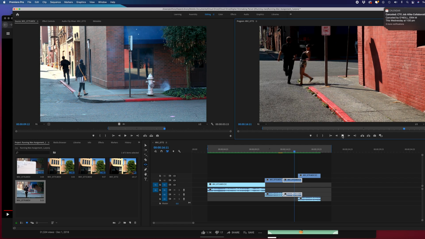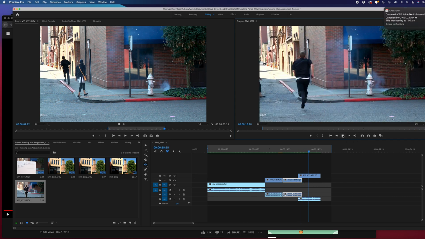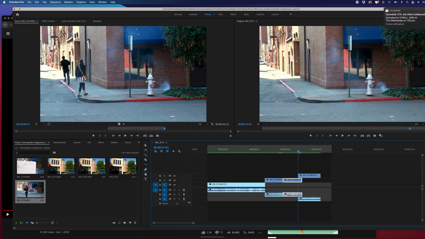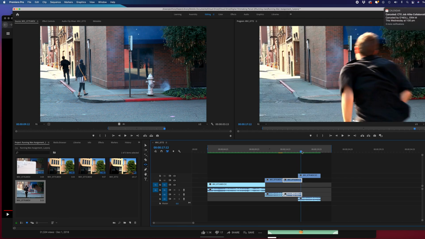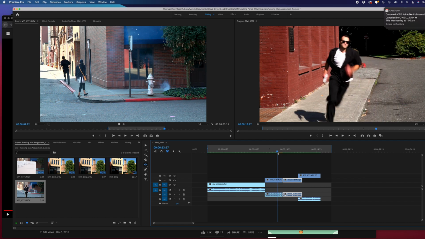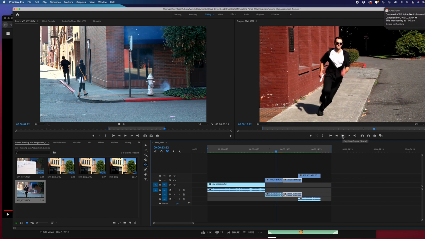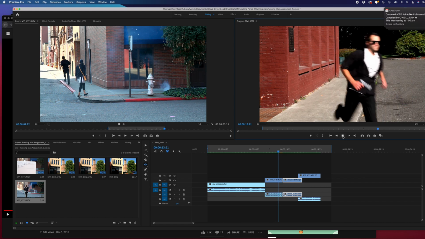I know these might be kind of confusing since we're just getting started at this point, but these tools are there. As you get more progressed, you might want to come back to these tools. So this cut stayed exactly the same. Does that make sense? This one got shorter. I slid it.